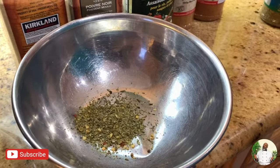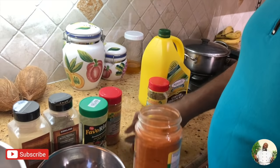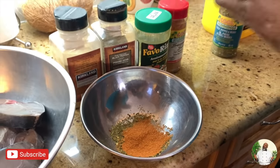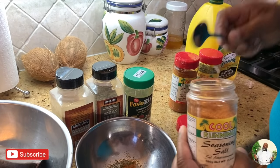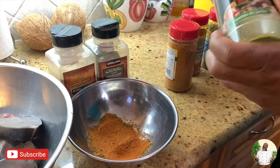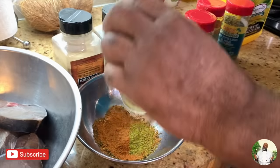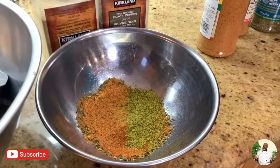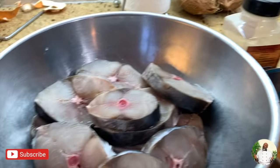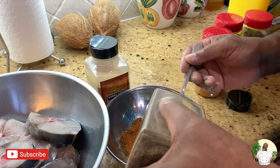Half tablespoon. You know what? Let me use this spoon. Put a little order in it, man. Half tablespoon of each. All purpose. Seasoned salt. Honestly, since watching you, Daddy, this is probably one of the best tips I could have ever gotten. Putting the seasonings into a little bowl first and then mixing them up, and then seasoning. Before, I would flip each piece and try to shake each seasoning onto each piece, back and front. Too much time.